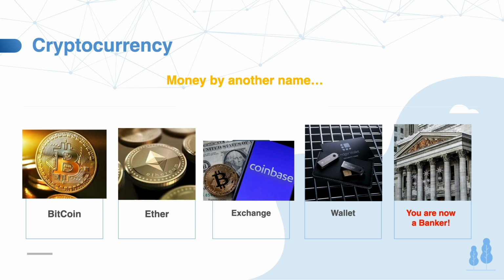Cryptocurrency is just money. It's a form of money, digital money, and you will see that there are coins like Bitcoin, Ether. As we know, this term exchange is where you take money from one type and turn it into money of another type. Typically, exchanges are where you will take your dollars and change them into Ether or Bitcoin or any of the thousands of others. Therefore, you will be protecting it by having a cold wallet where you keep them.